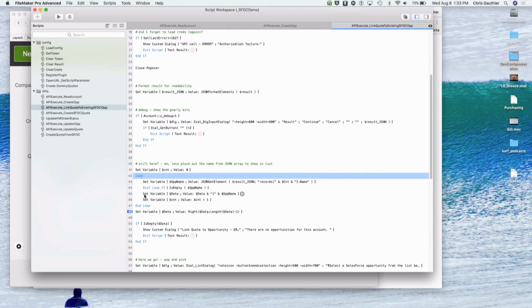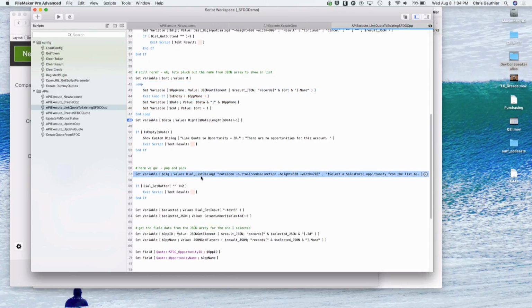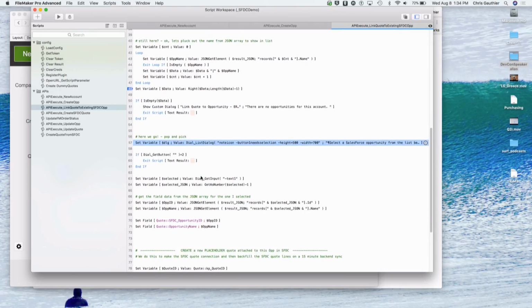And then this little section here is just to build the loop for Troy. So what happens is in Troy, you run your JSON array, you got some stuff, right? And then what I want to do is loop through that really fast so I can get it in that little pop-up with the names, because you don't care about the IDs, right? And you say, I picked the third one. Well, that's useful information because you see a name, I see a 3. Then I'll go back through my JSON array and I'll say, give me the ID for 3. And then I'll jam that ID onto the, right? Make sense? So that's all that's doing. Here's my one line that is that dialogue.